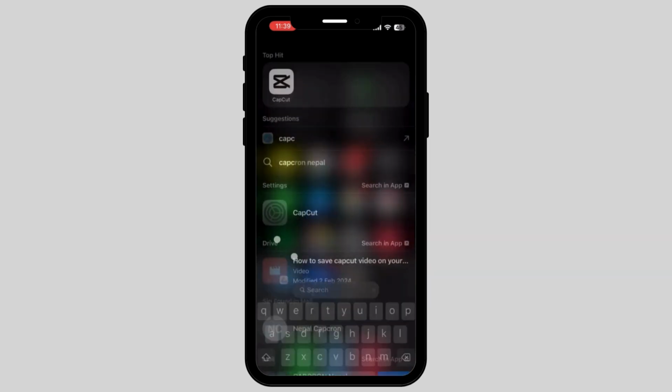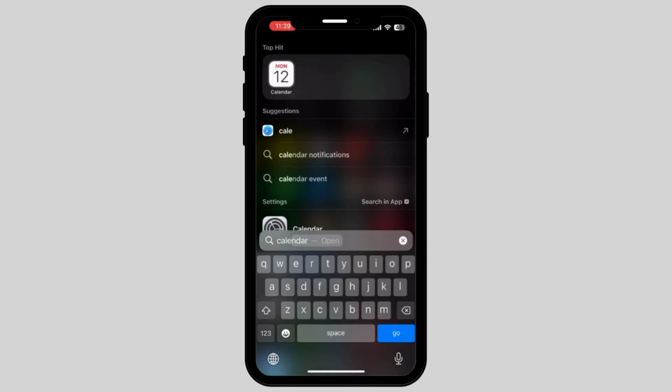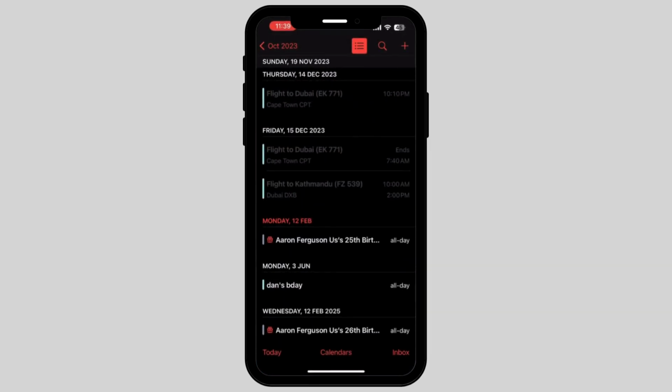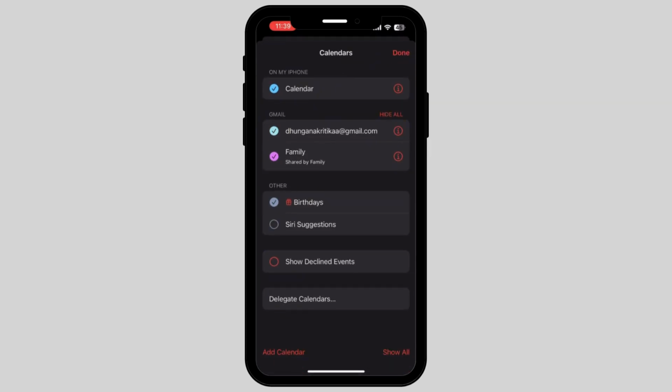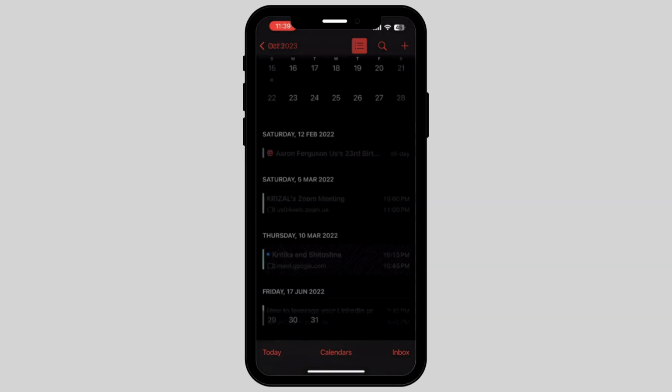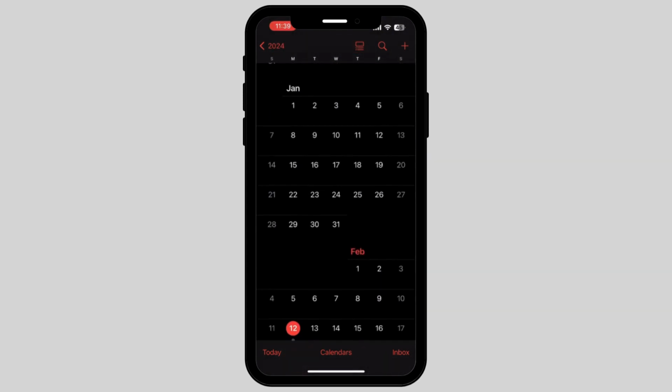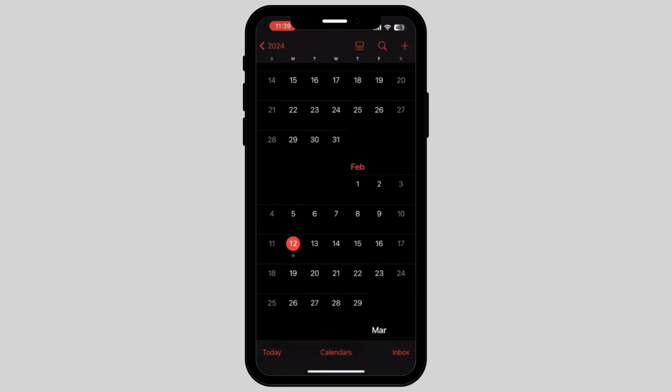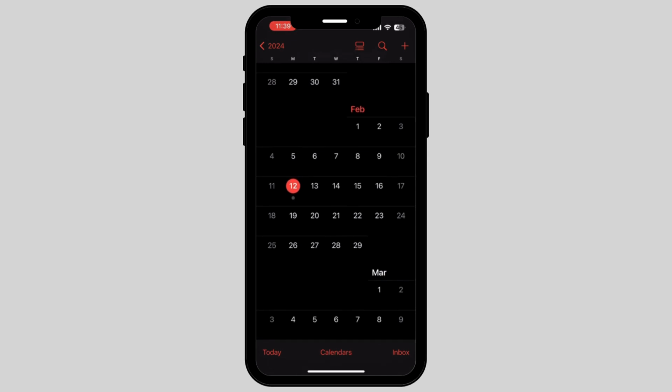Now you can go on your Apple Calendar by searching it on your search box and see if it is set. As you can see, it is now already set properly. Now to check if your calendar is set or not, you can go and tap on the calendar which is on the bottom middle of your screen. As you can see, my birthday is now set and I can now see it.